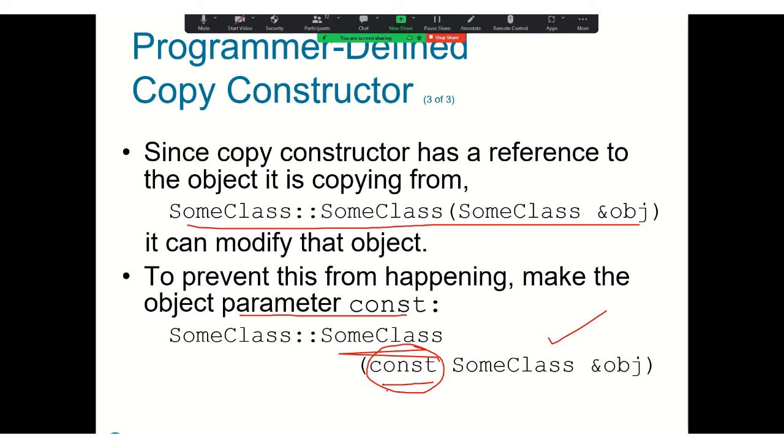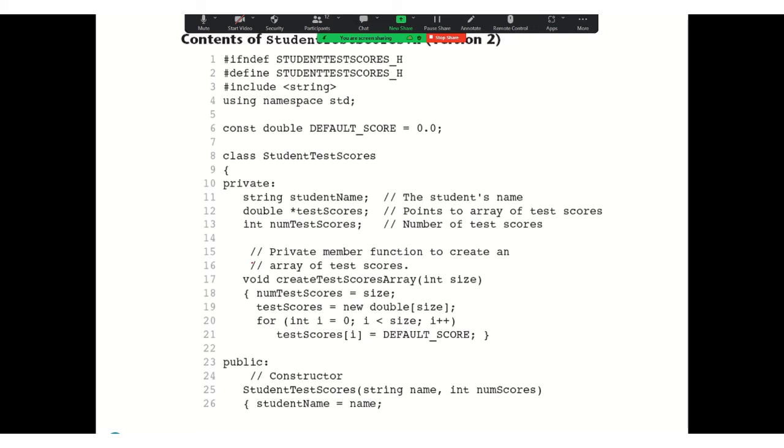It's not going to happen because of this constant keyword. So here you can modify this particular object, but in this case you cannot modify this object. You are only concerned in this case with the one you are creating. There are examples given. You will find exactly the same examples in the book itself, where they illustrate all the scenarios with the copy constructor.